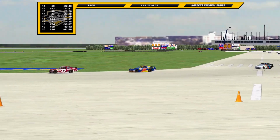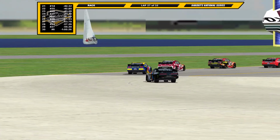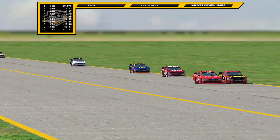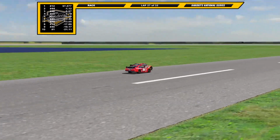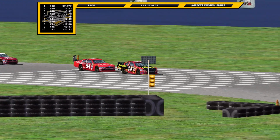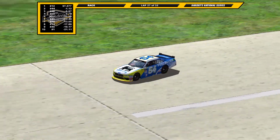Diego Yep has also been on the charge in car number 09. He's looking for some good track position here today, and also didn't qualify too well, so the Roush family cars trying to get into the top 20 at the end of the day here, trying to salvage some good points. But Williams now with the straight line speed has the advantage. He's going to eke ahead of William Brock, who almost tried to dive bomb the 5-hour energy car, but to no avail here.